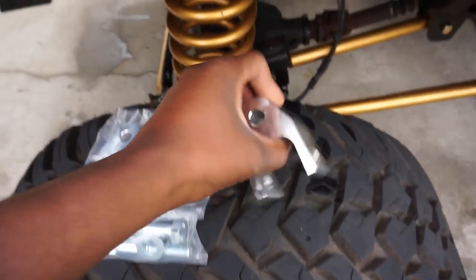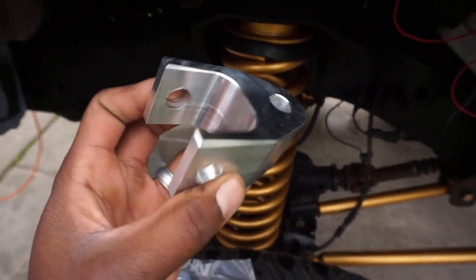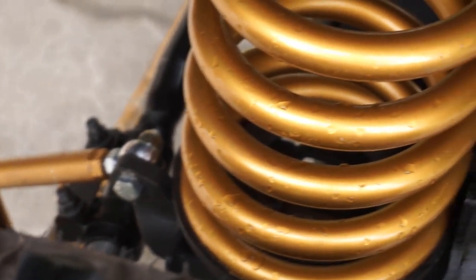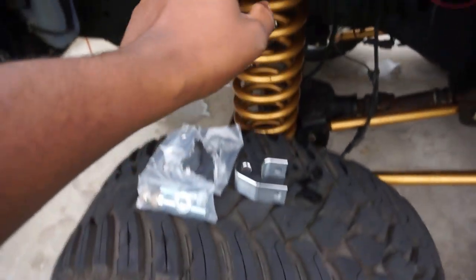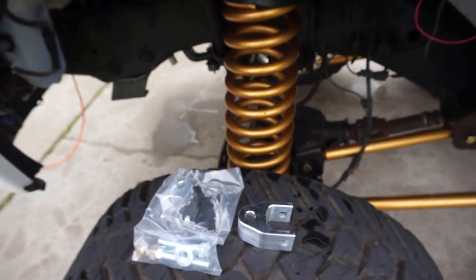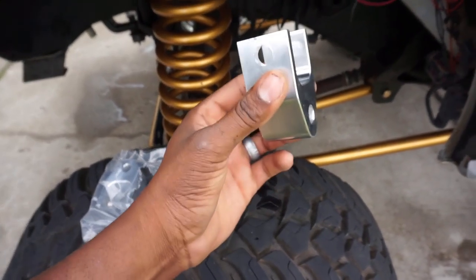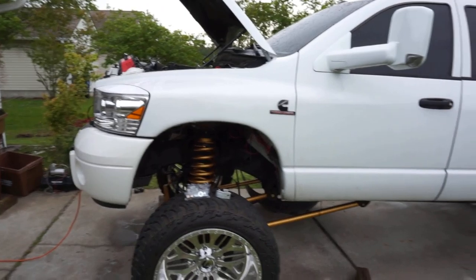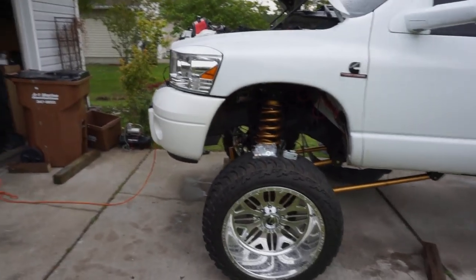No, okay? Go get yourself some shock extenders, all right? Super cheap, like 30 bucks. I got these off eBay, aluminum ones, very solid, high quality, okay? What they're going to do is go down in the original shock location where the shock connects, and then you connect the shock up here. That's going to extend your shock. Because my shocks are 8-inch shocks and I put a 10.5-inch lift on, I'm probably missing out on about 2.5 inches. Well, this is a 2-inch spacer, so this is essentially going to put that shock in that happy 8-inch median, where it's going to perform at its most optimal, the way it was designed from the factory, okay? Those are just some things in the front end.